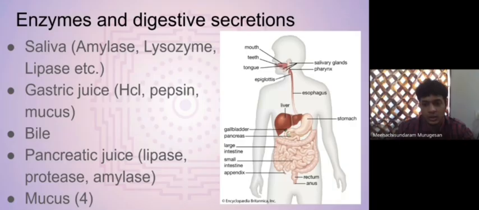We also saw the importance of the bile and why the liver is very important for digestion, and the pancreatic juice, which is secreted inside the duodenum by the pancreas, and the mucus. I told the importance of the mucus from the esophagus, the stomach, the small intestine and large intestine, and why they all secrete it to protect themselves and also to provide lubrication for the food to pass through the digestive system right to the anus without any congestion or any difficulty.